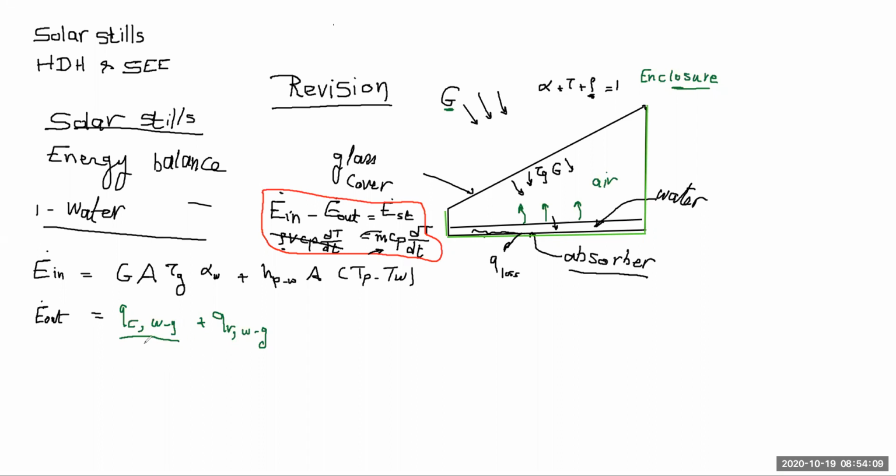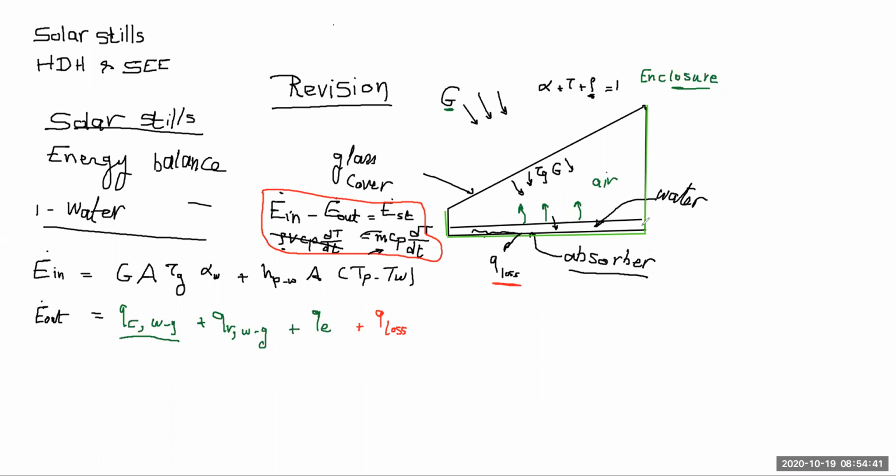Convection is characterized by a small heat transfer coefficient. So Q convection, Q radiation, and Q evaporation. These are the energies that are leaving the water. And why am I changing the color? Because this is based on a condition, Q loss. If I do not have a plate, then the water will be losing energy to the surroundings here.